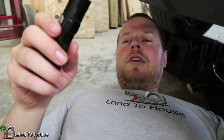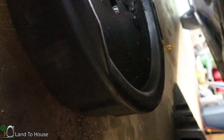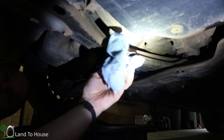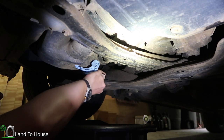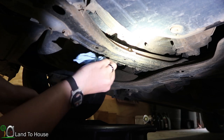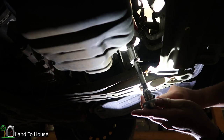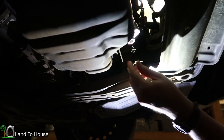Emma and I are here at my parents' house where we are going to be changing the oil in my car. I'm going to use my flashlight here to see what's going on. I've got the plug there and a filter up in there, and I've got my oil catchment pan there, so let's go ahead and get this taken care of. Well, that wasn't very tight. Unlike my lawn mower, I try to keep the oil in my car changed out every 3 to 4 thousand miles.